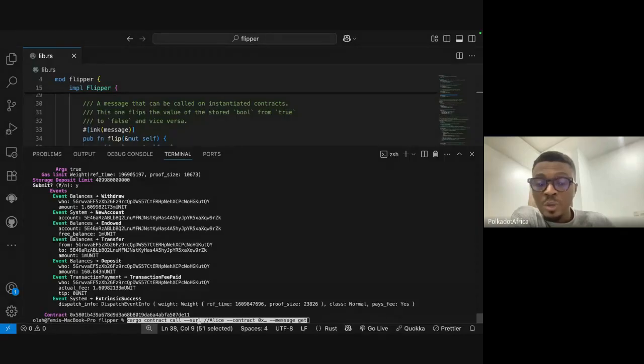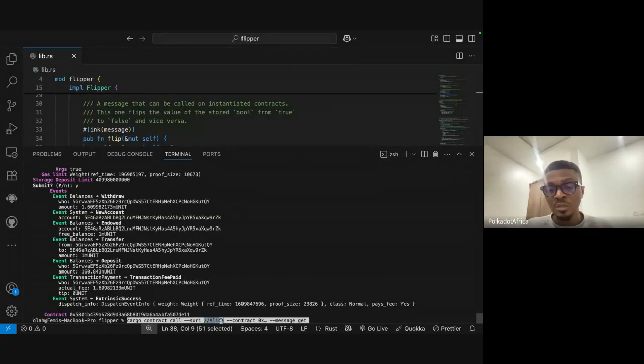And the reason why we need to pass that in is because it's a blockchain. Sometimes we would need to pay gas fee. We'd also need someone to own the contract to be able to interact with it and all that. So here we are using the details of Alice, and ideally, if we're using another address, we would pass in the actual seed phrase of the person and all that.